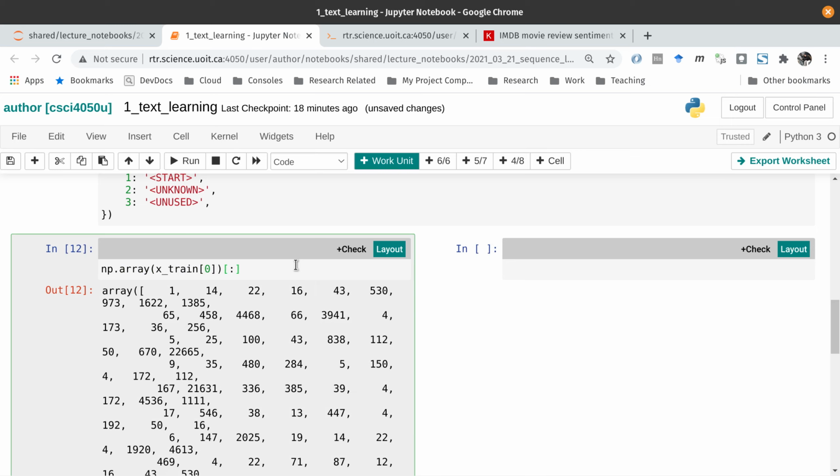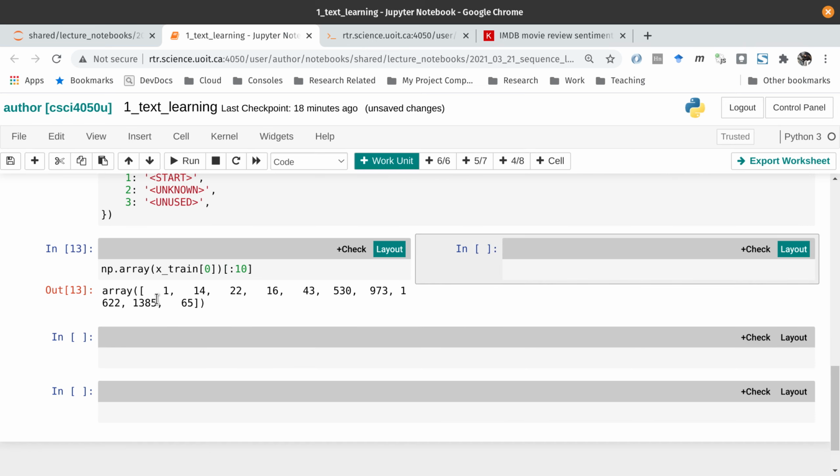So I'm just going to show maybe the first 10. Okay, so here they are, and we want to know what it means. So now here I can say the ID to word of I for I in X train of 0.